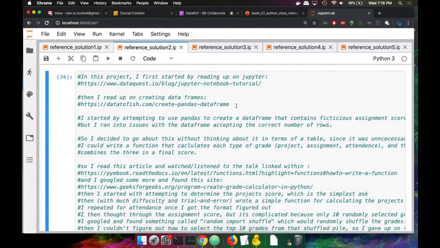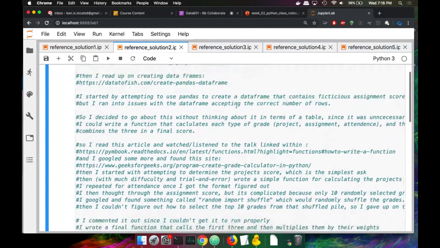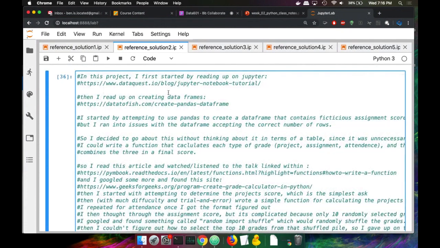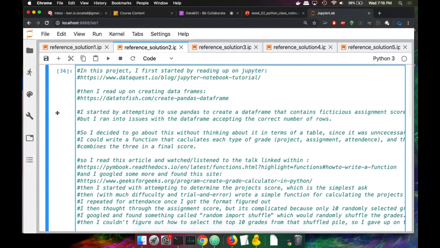This is another solution, also correct. You can see here they also did the same concept that I requested, which is that they're citing sources they looked at, and sort of their thought process, the steps they went through, right? You can see that they weren't quite as delicate with the formatting. It's all readable, it's not executed, but this cell is code, and so therefore you don't get that formatting that looks like a nice document. So it's actually comments in Python, but it's marked as English text so as not to be executed.